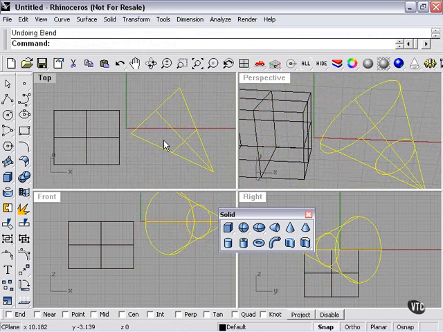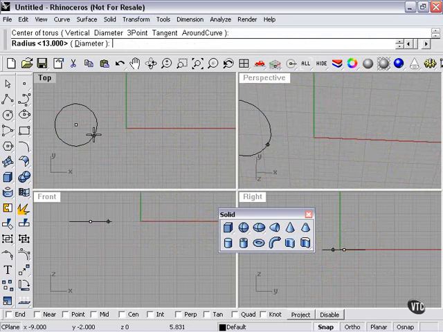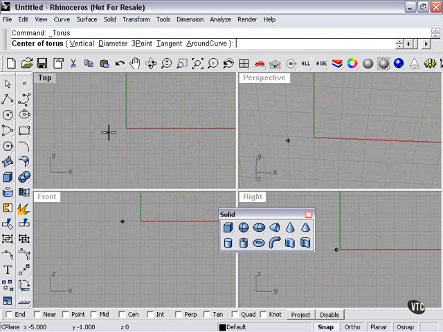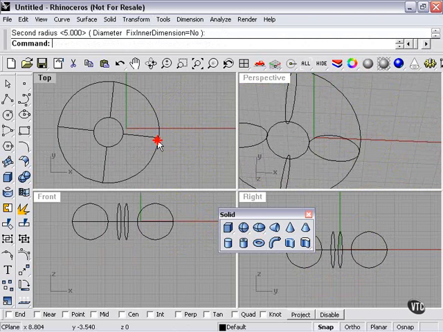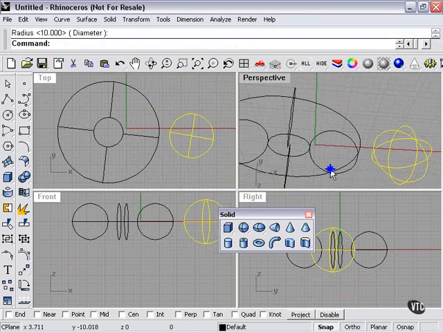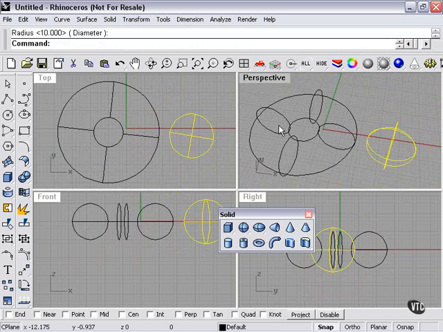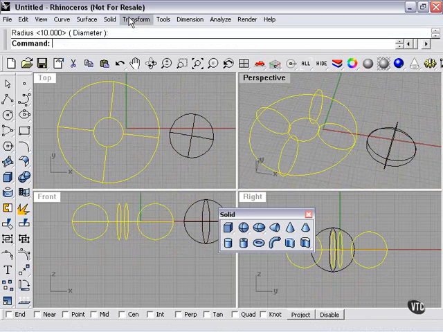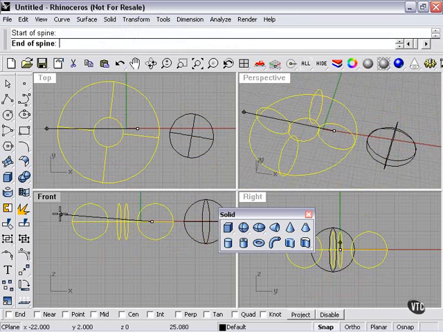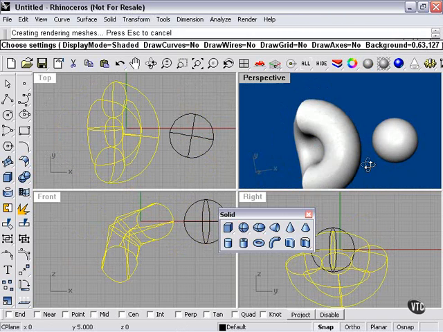So in other words, the only solids that will work with a transform tool would be a torus or a sphere. The reason is these are not actually polysurfaces. Even though they do enclose a volume completely, they're made up of one single surface, which means they can be bent or transformed by the transform menu tools.